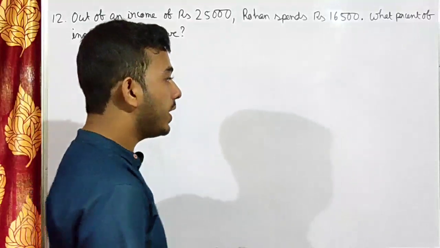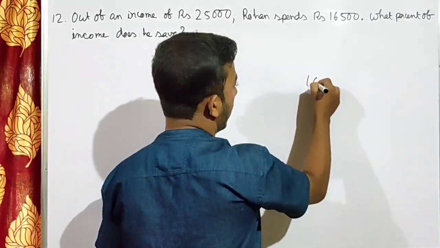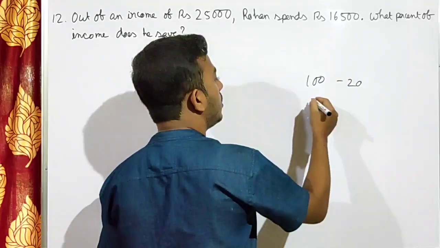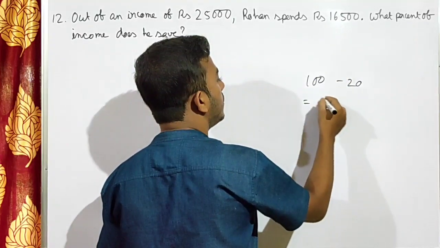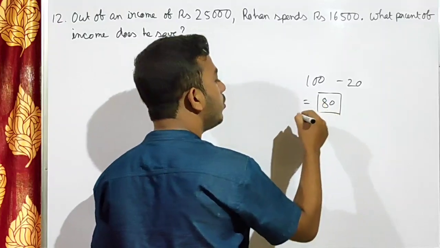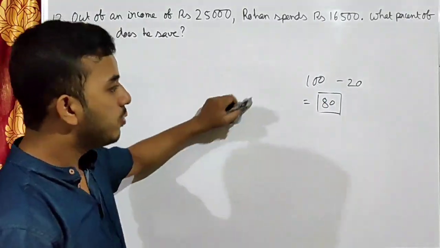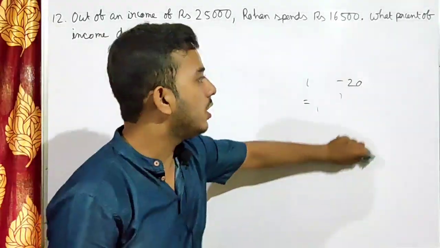Okay, for that look at one example. If you have rupees 100, you spend rupees 20, isn't it? You spend rupees 20, so the remaining will be what? Remaining will be the savings. Okay, remaining, that is 80 rupees you have saved. 80 rupees, like this is known as savings.